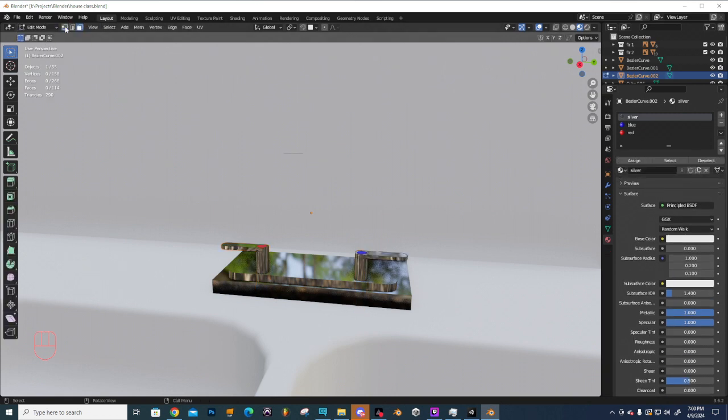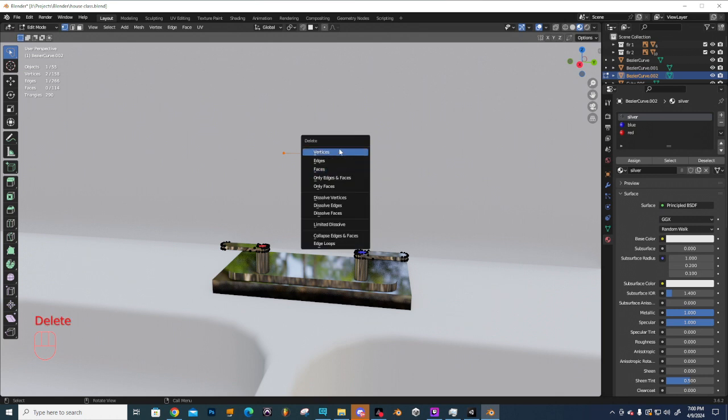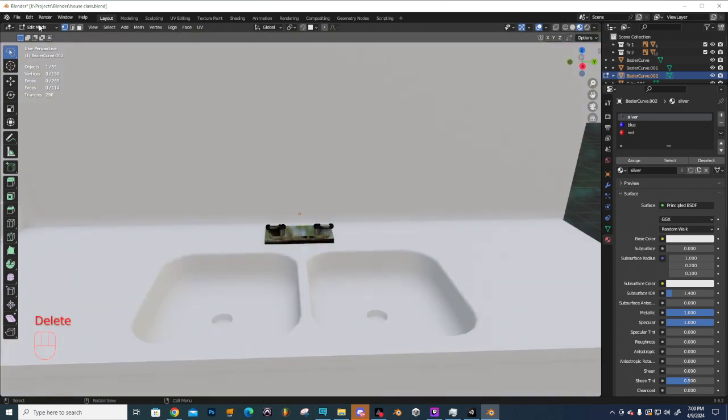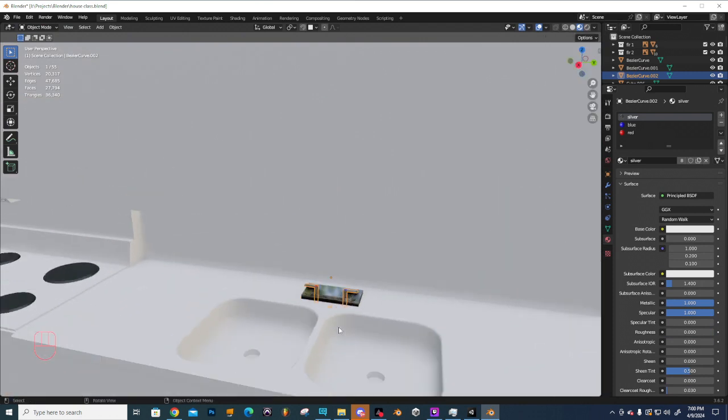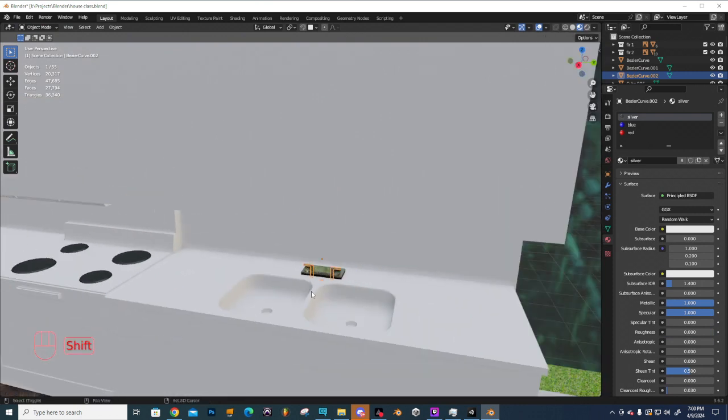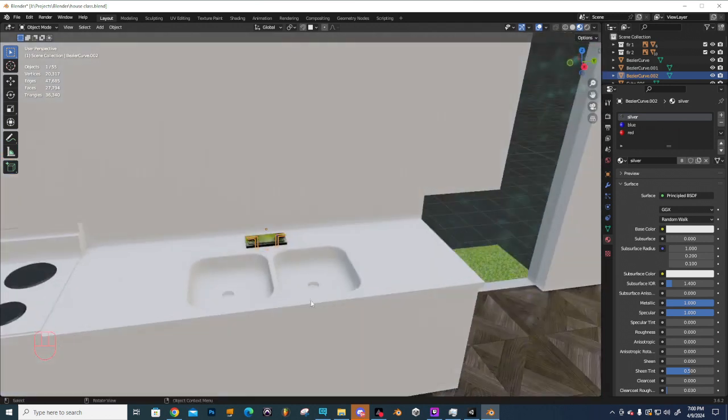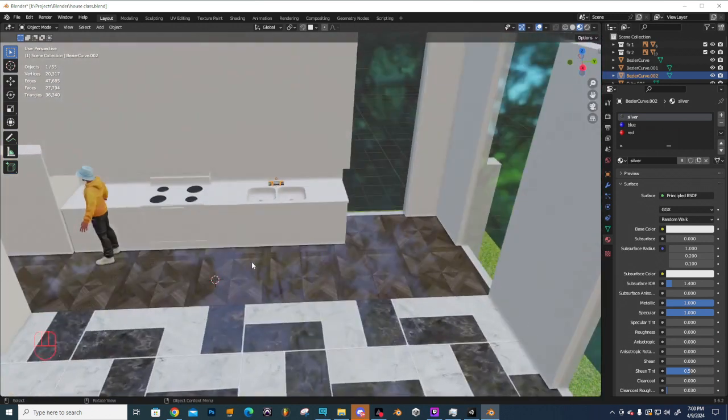All right, let me see. Okay, so this one is going to get modeled a little bit different. This may work for some of y'all to model this way. It may not. So we're about to make a big faucet real quick. Here we go.